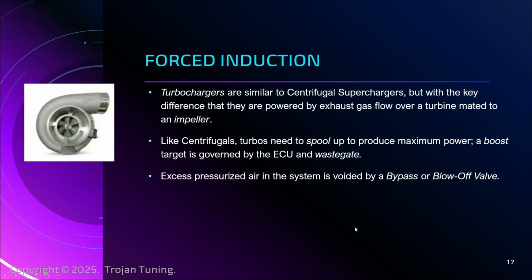And then when you suddenly let off the gas, there's all this pressurized air in the system, and that goes out a bypass or blow-off valve. And so the famous noise for a turbocharger is the psh. You'll hear a rev and then psh as that air goes out. The supercharger, as you activate it, has a whine.